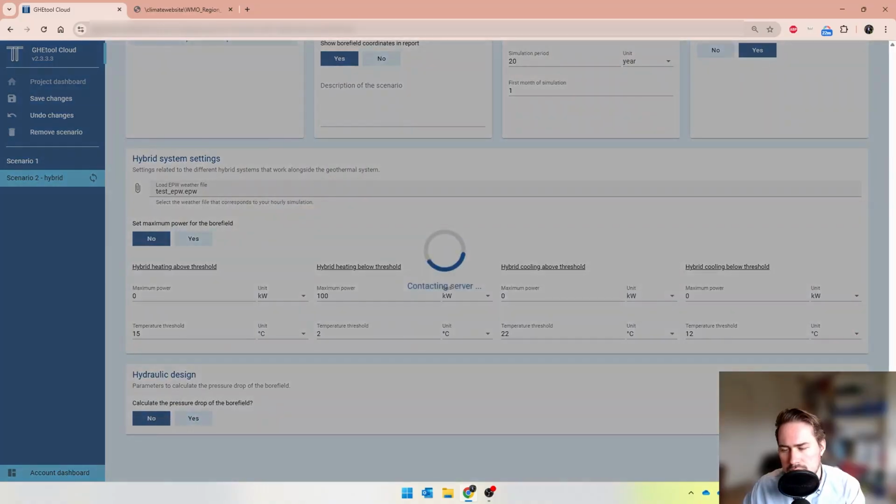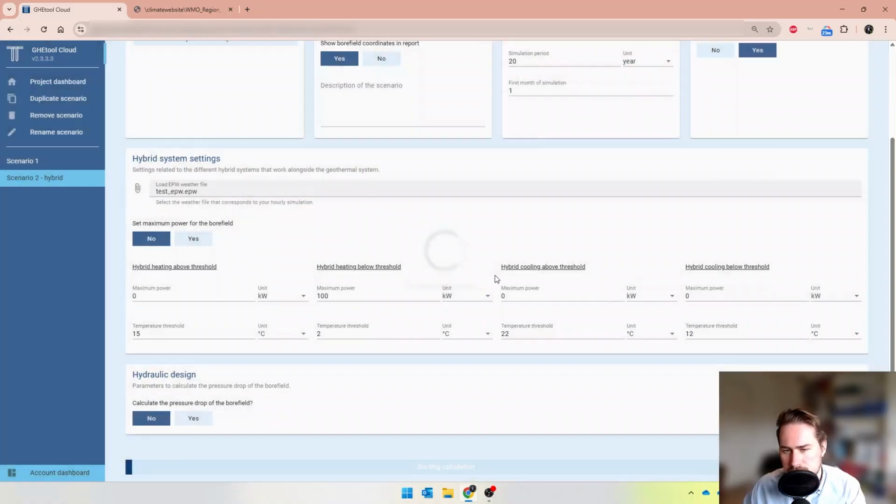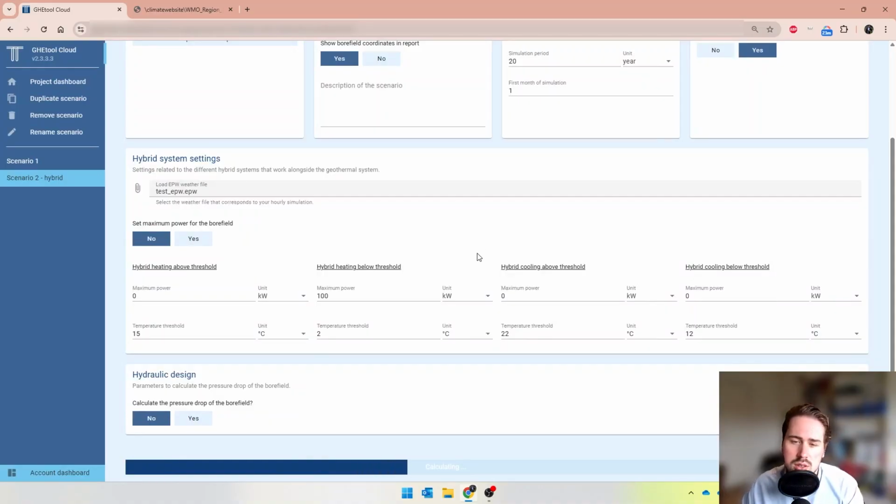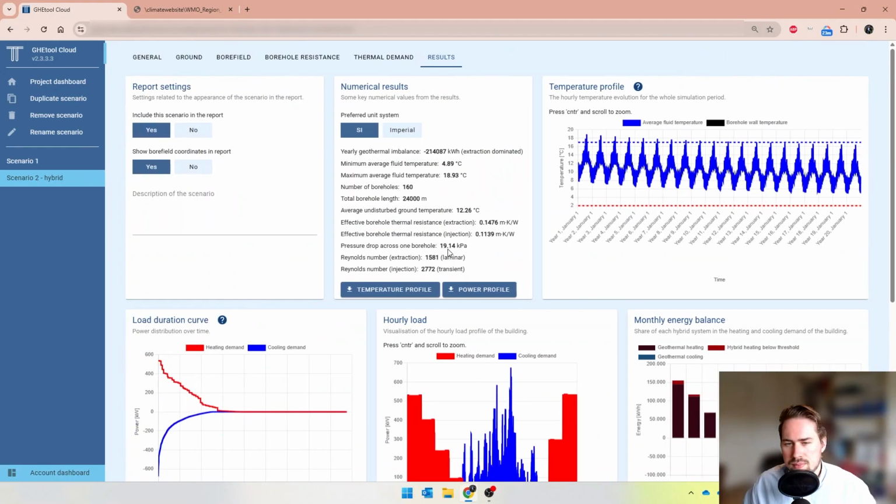So let us now go ahead and simulate this and show you how easy it is to obtain different results or different insights in your system. So this is the result we end up with.